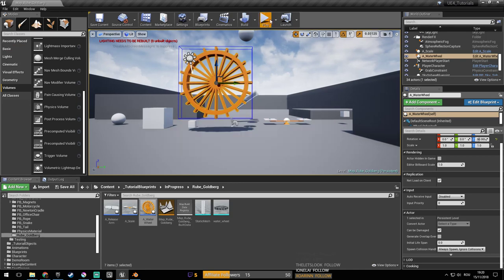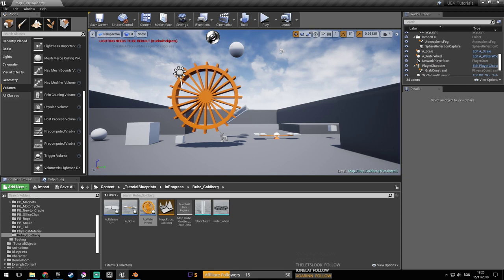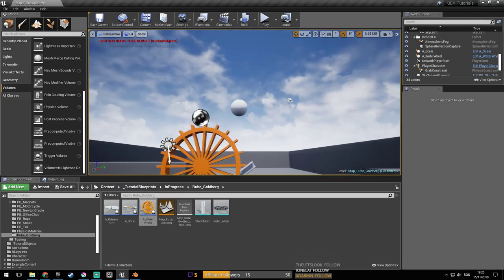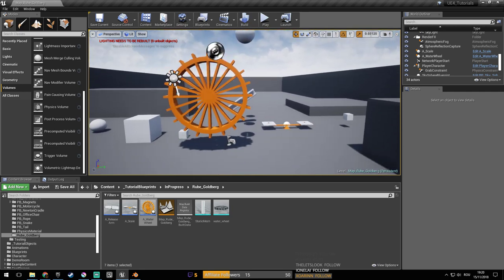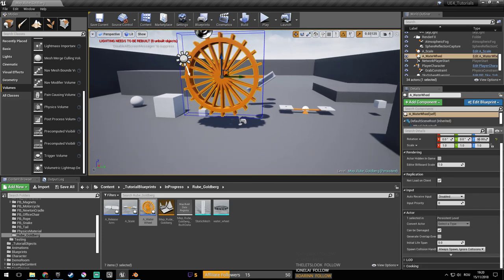And that should be fine. Okay, now we got the balls that fall onto the wheel as a water wheel would, right? So actually we can make a generator here. We can make a generator, but I think we'll do it afterwards.